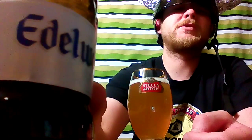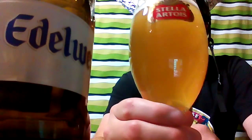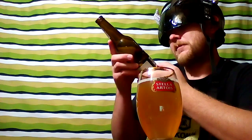Kind of smelling mass-produced Euro lagerish, but a nice spicy note and kind of a lemony vibe. Very nice kind of yellowy hazy color there. Head's rapidly dissipating. Not too much for head performance out of this one. Of course, bottle conditioned, good for another year.